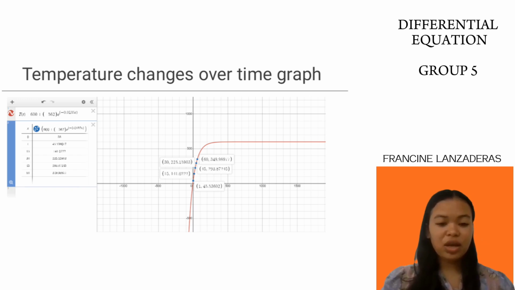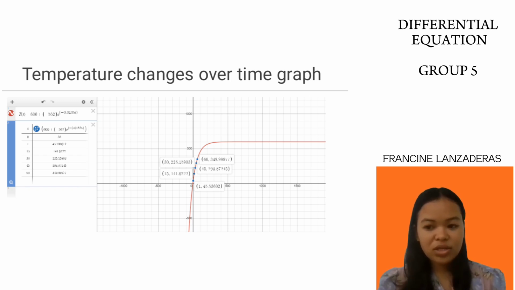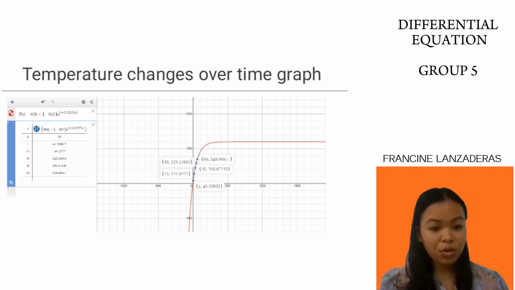This graph shows the relationship between temperature and time of steel induced by fire. The curve indicates how the steel's temperature changes over time. A key observation is the rapid increase in temperature. In the initial phase, the temperature rises sharply. This is shown by the steep upward curve, suggesting that steel heats up quickly when exposed to fire.